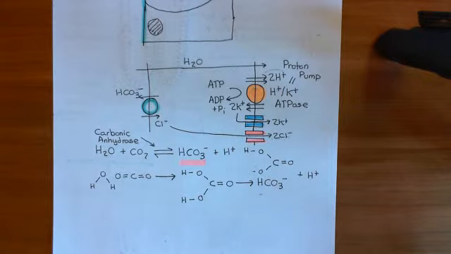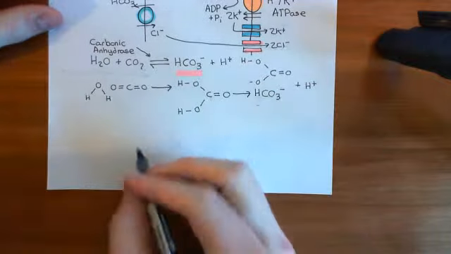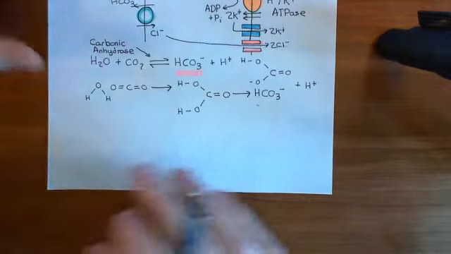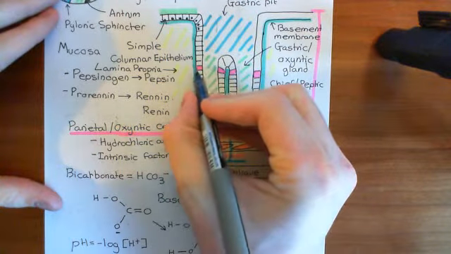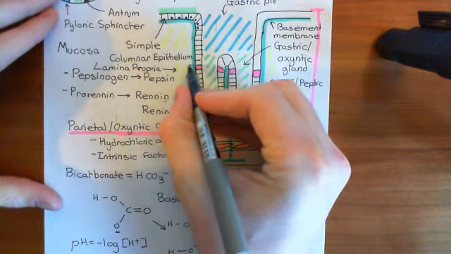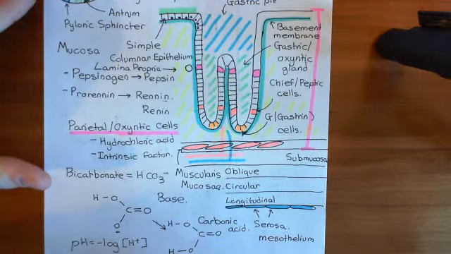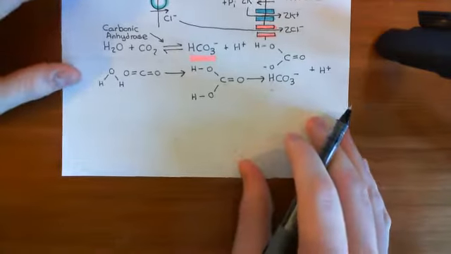Okay, and what we'll start off with is the enterochromatin-like cells and the gastrin pathway. Okay, so basically there is a cell type that sits just underneath parietal cells. So if I get my picture of the anatomy back here, okay, so here we have the parietal cells shown in pink. Basically, just underneath these, in the lamina propria here, you'll have a special type of cell known as an enterochromatin-like cell. Okay, so let's draw this picture bigger down here.